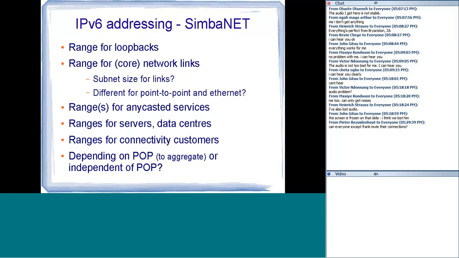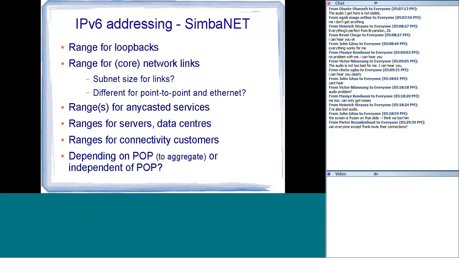And of course, different aspects work into this, like the nature of your network. Now, different ranges should be defined for different users, one for the loopbacks, others for the core network links. Now, Mukom has mentioned /64 should be or can be planned for every link. That's not how we do it, but it's one thing that you hear very often. So which subnet size for each of the links do you decide to have?